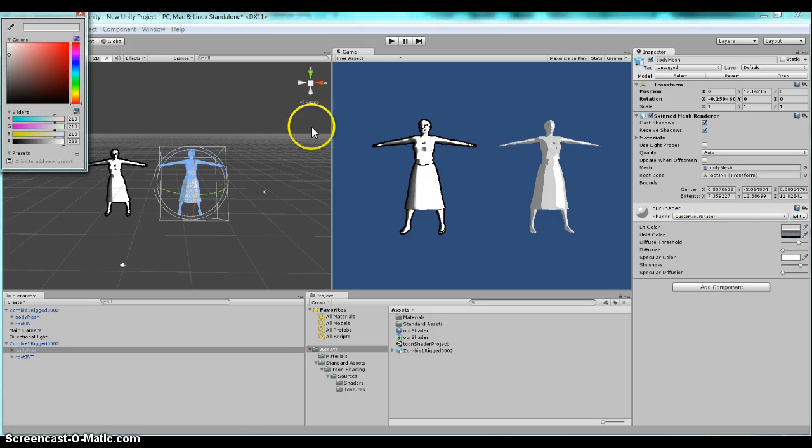We can change the colors of this: a lit color and the unlit color, which will be the shade. Yeah, kind of the parts where the light isn't touching. Exactly. And we have the specular color.